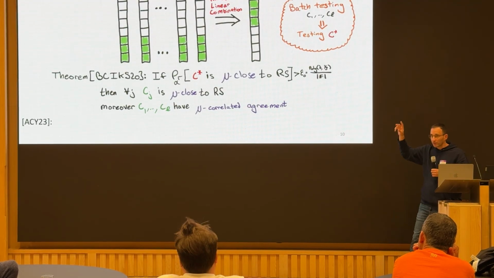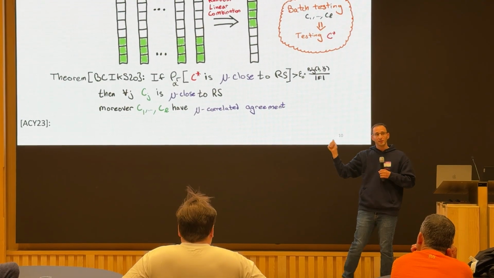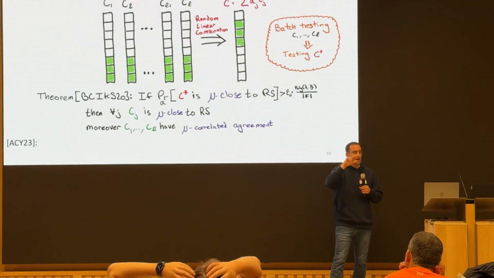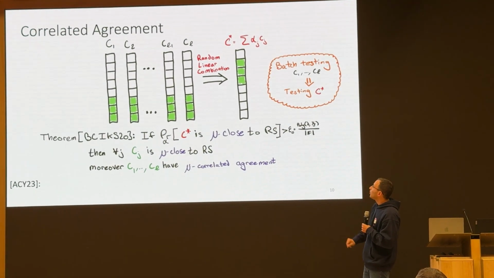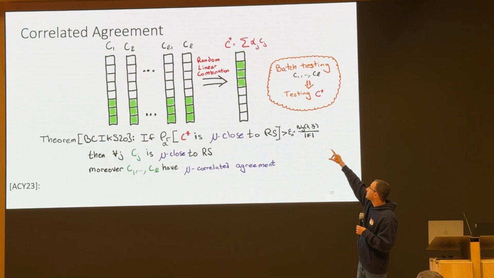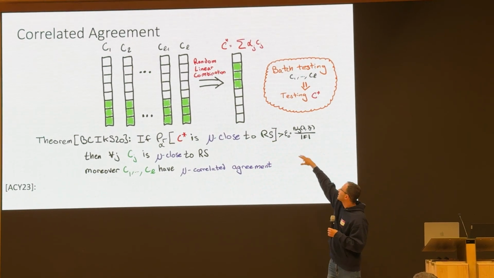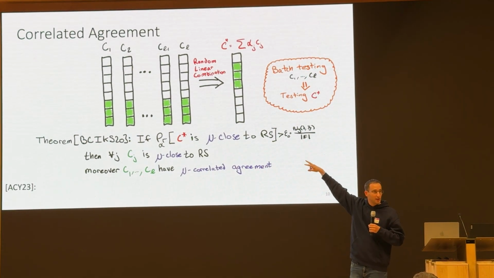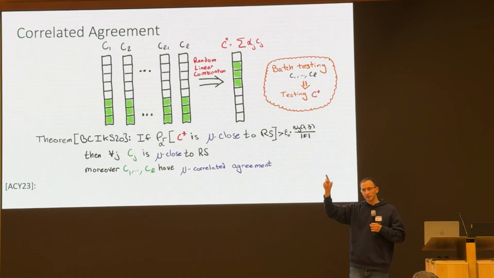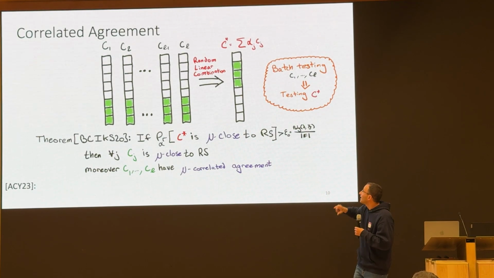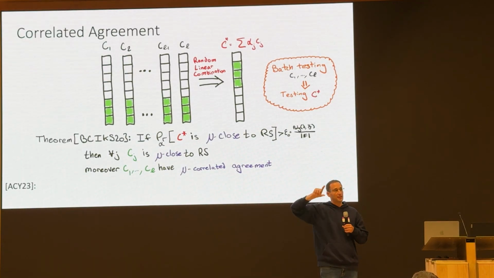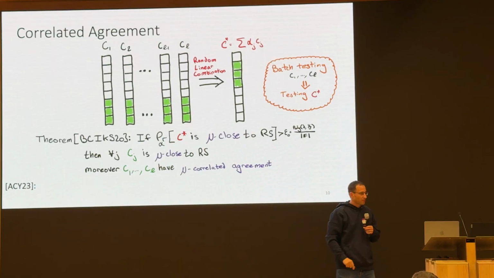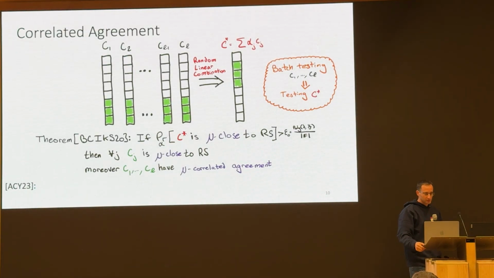However, remember, we're not in the unique decoding radius. I can have many green areas. So nobody said that C star, think fine, I have a green area down below, but it could be that C star has another green area. Nobody says that any time C star has a green area, then the CIs also have the same green area.